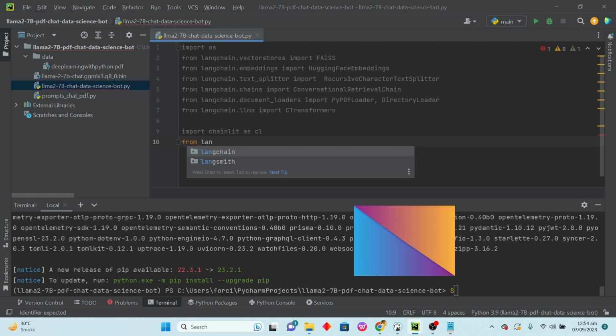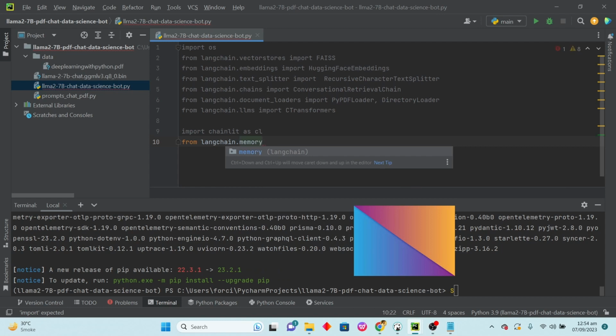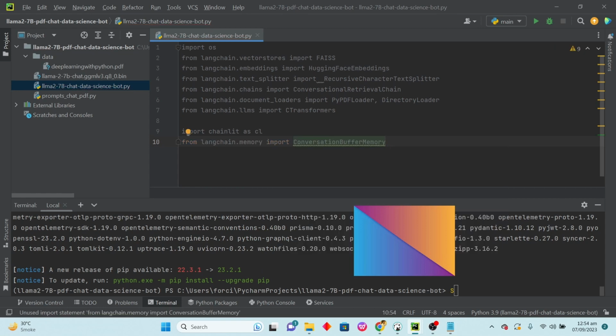And we will also be using the memory, because our bot is conversational, so it is very important to store previous conversations somewhere. So we will be using conversational buffer memory. If you don't know what this sort of memory is, it is just a buffer which holds a certain number of previous utterances from the user and their responses. So we will be needing these libraries in our tutorial.